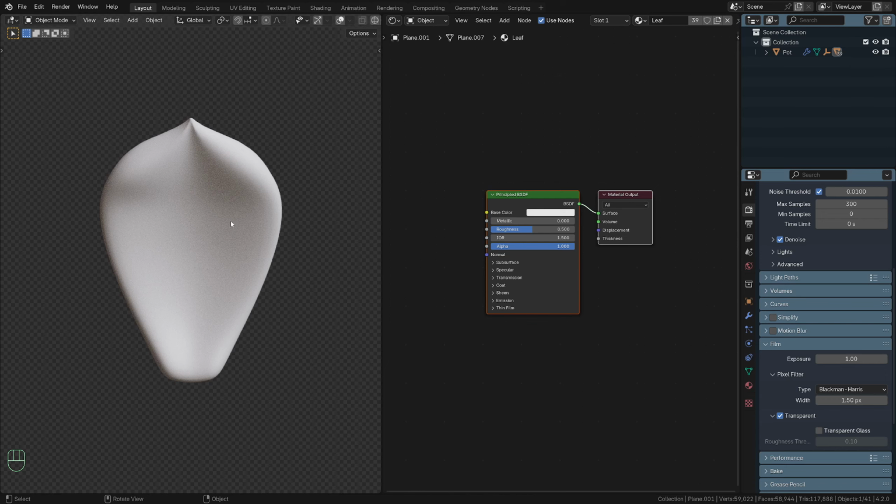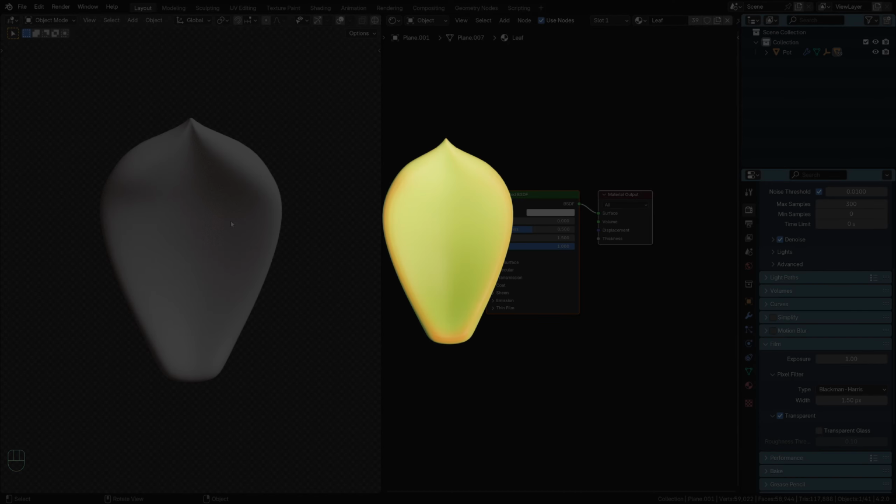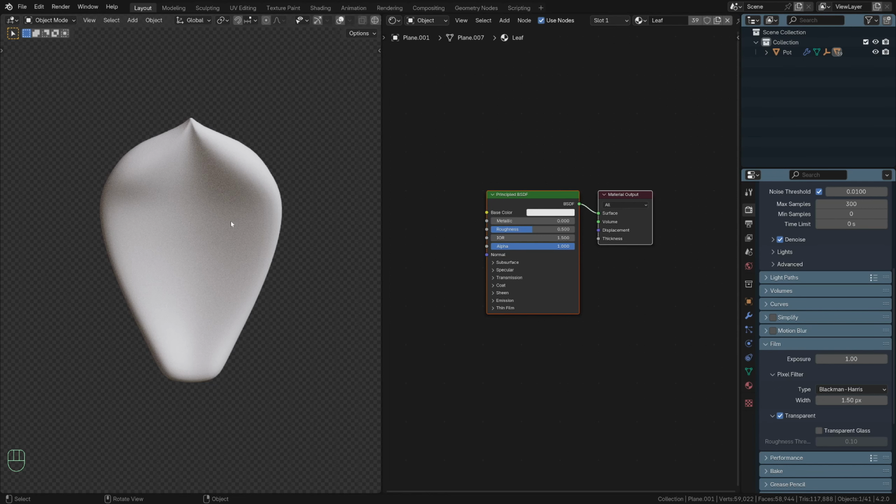Okay, now I'm thinking about creating a very simple gradient material, and using the pointiness value in the geometry node, we can add a different color on the edges and the tip of the leaf on top of our base gradient shader, and we can finally finish this off with some subsurface effect. Okay, let's start by creating the gradient.